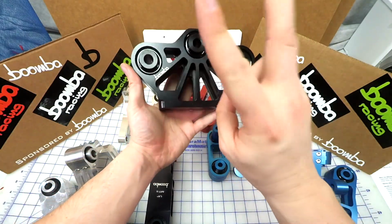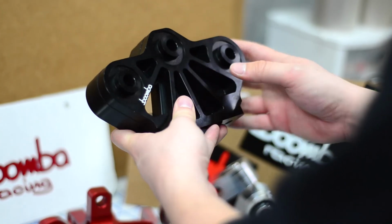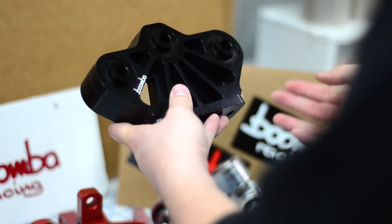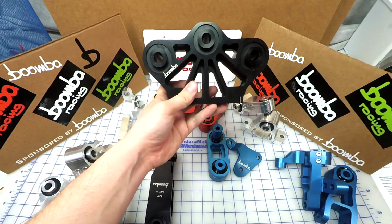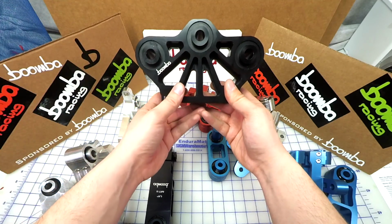We offer this piece in two different styles. One is called the street spec version, one is called the race spec version, and the difference with these pieces is the diameter of the bushings. The race spec is going to have a little bit more firm of a bushing, which does offer better performance. However, the trade-off is there is a little bit more noise that's transmitted into the cabin, whereas the street version is one that's going to be safe for everybody, but still offer you huge performance gains over stock.